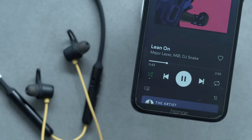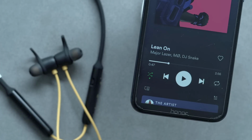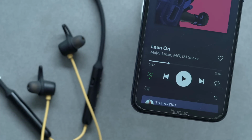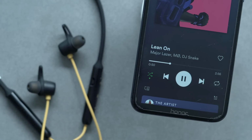While all the neckbands have a magnet to keep them from dangling when not in your ears, in Realme, as soon as you connect the magnets, the earphone goes off. Disconnected from your phone, music paused. Exactly like the OnePlus Bullet's magnetic controls, but under budget. And then when you separate them, boom, they are connected to your phone again. No matter how many times you do it, it's seamless and it's amusing as well.